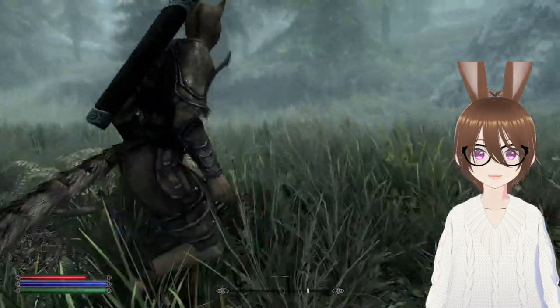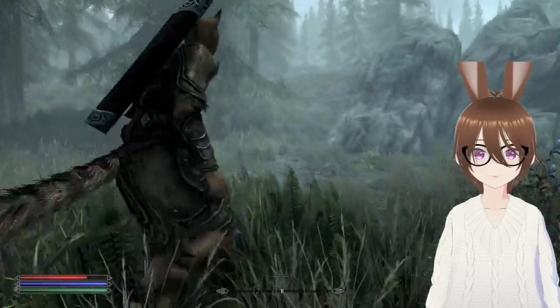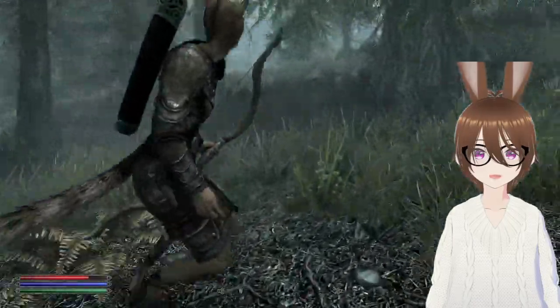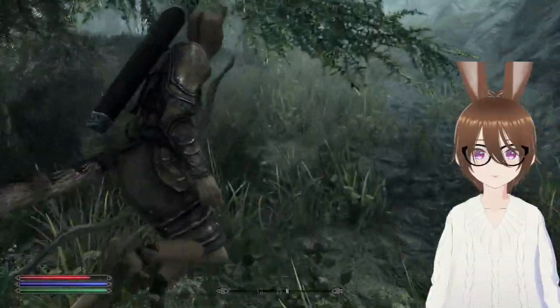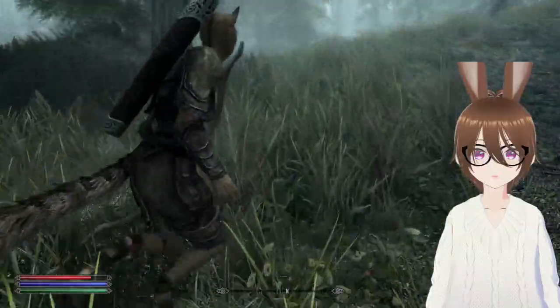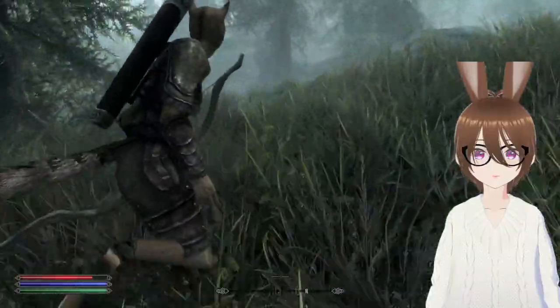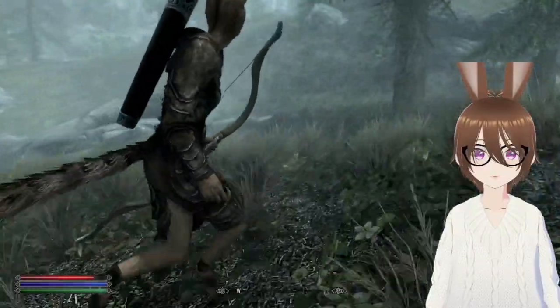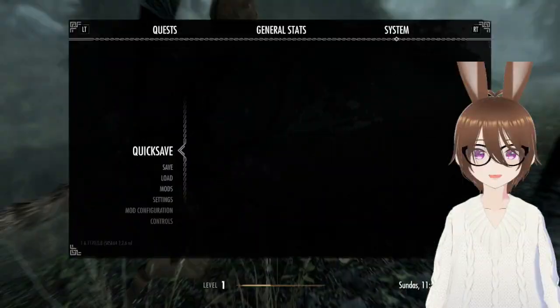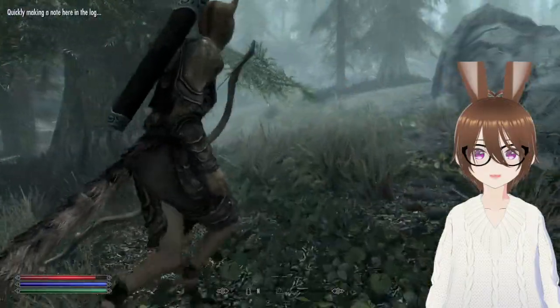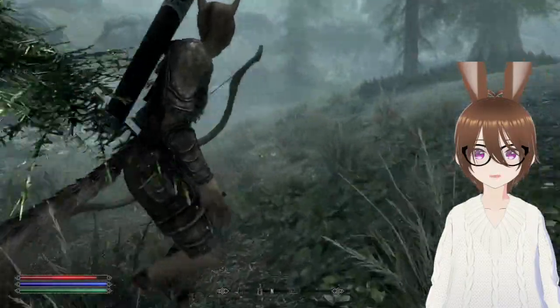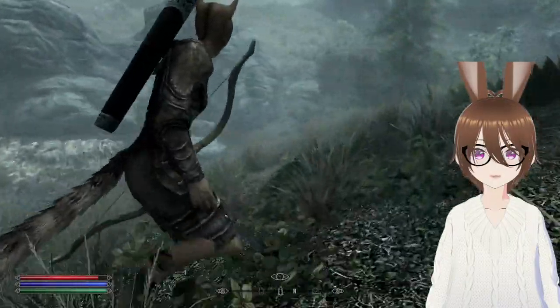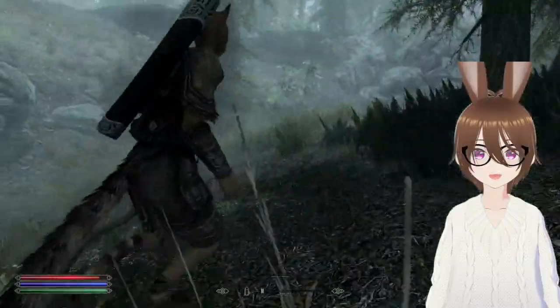Is it this location up here? Having trouble remembering where this particular location is. I'm going to make a quick save here just in case this is the location I'm looking for, because we're likely to die a couple times trying to get in here.